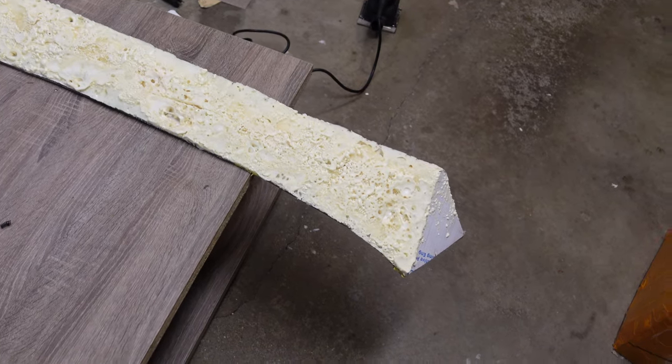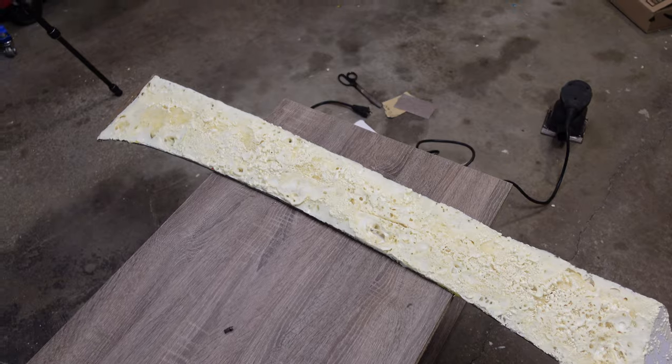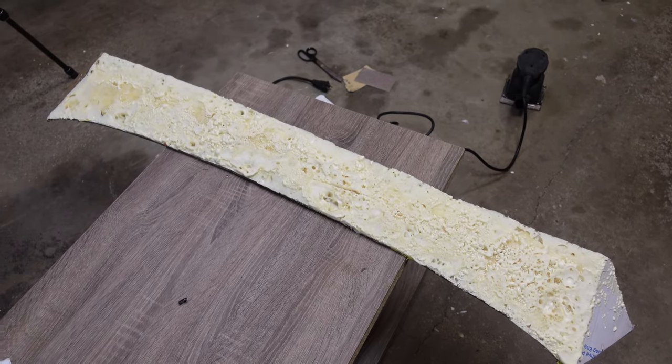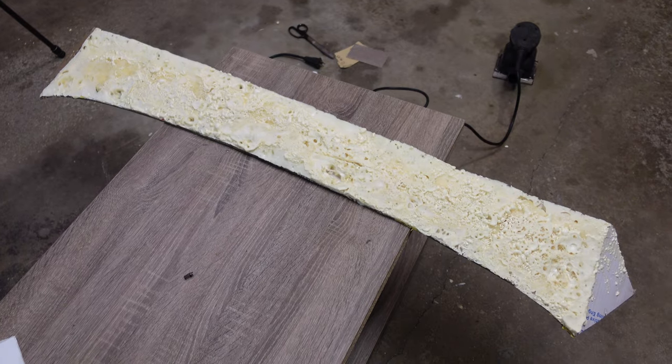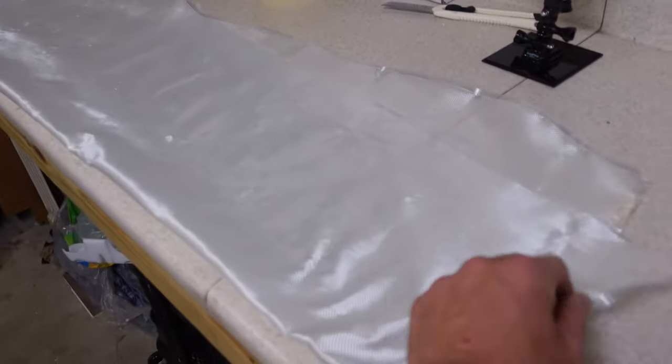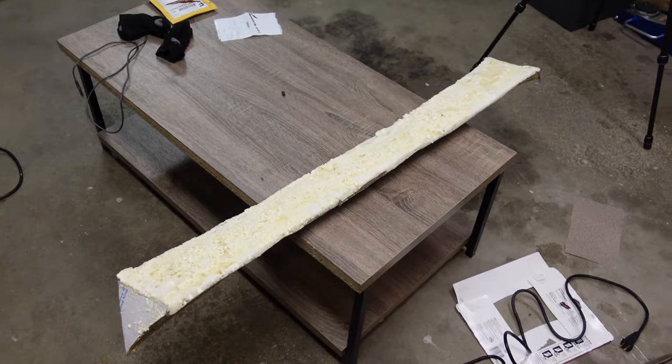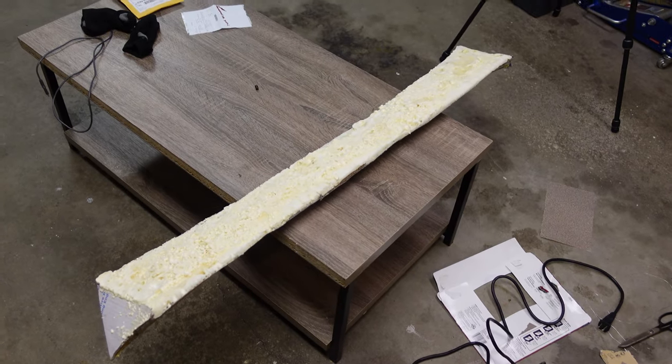And then we'll add some probably fiberglass resin and make the whole thing hard. And then we'll come back through with a final coat of resin as well as fiber. So I've got this. It's fiberglass cloth. And that'll give us a lot of structure. And that'll give us a final plug for our mold.